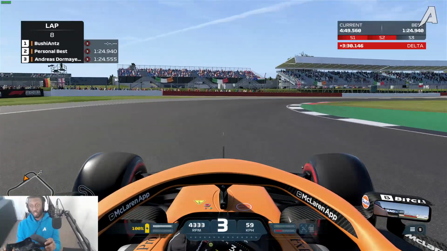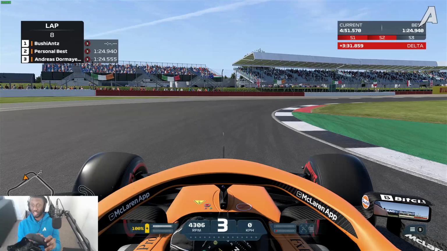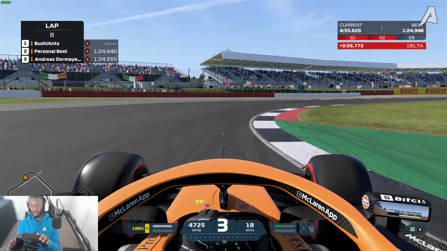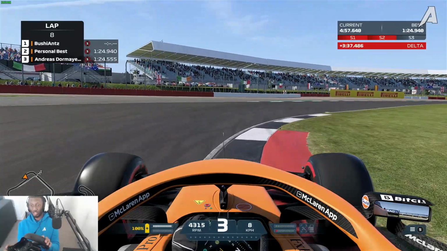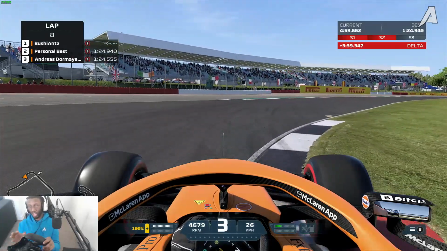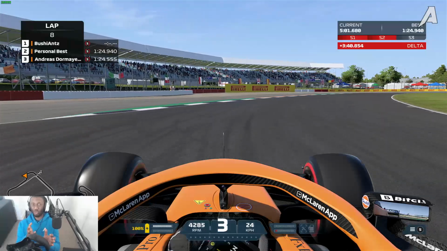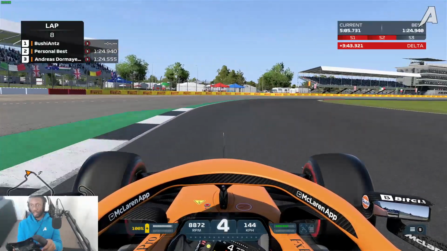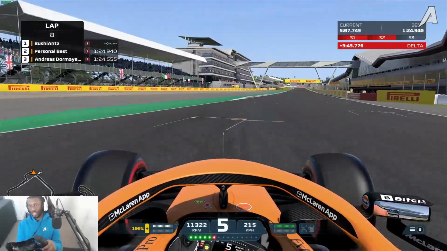But this next corner is kind of interesting, there's 2 ways you can take it. You can either miss the red sausage curb, or if you get the line completely perfect, you can actually take this red sausage curb and the car will still grip up. It's just based on what line you take through here. Now once again, just be as smooth as you can, and then there you go, that's a lap of Silverstone.